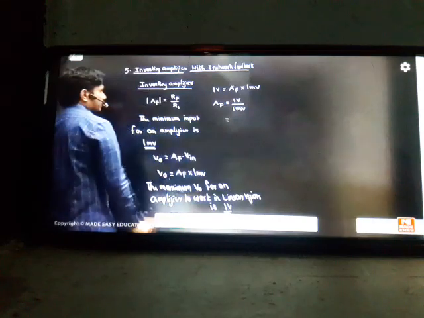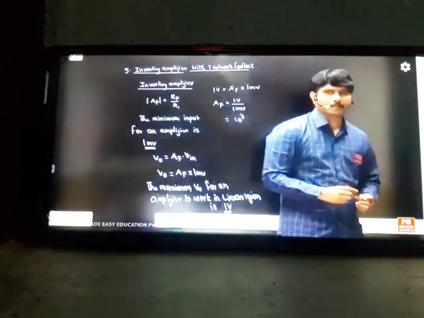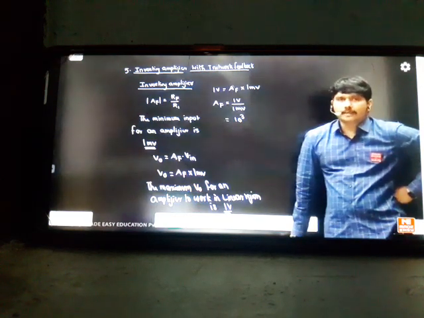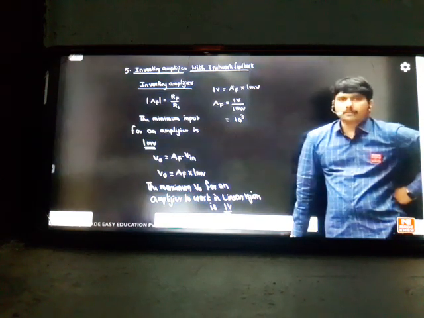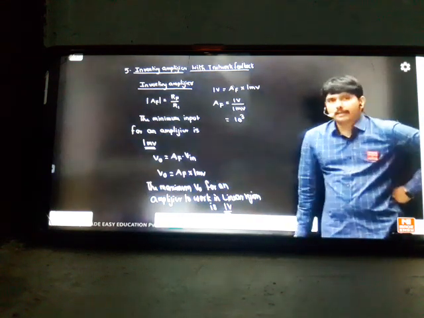For 1 millivolt, how much can I do maximum? You can see it will become 10 power 3. Can you see that AF is becoming 10 power 3? 10 power 3 means it's not a low gain, it's a high gain. That means in negative feedback also, our gain can become up to 10 power 3. Highest is 10 power 3. Below that, any value you can design. That depends on my calculations here. Output should be 1 volt, and your input should be 1 millivolt or something. It can be 5 millivolts, it can be 10 millivolts.